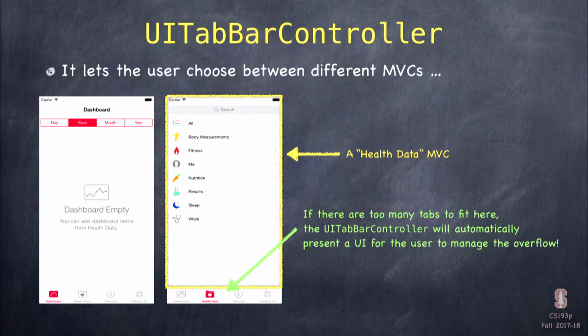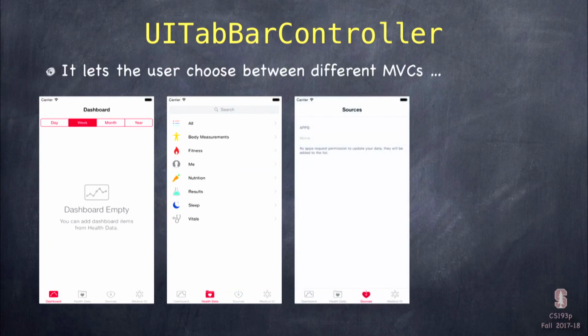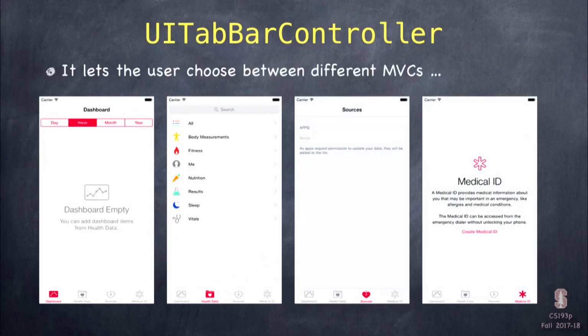Generally, though, we recommend no more than 5 MVCs in a TabBar controller. It's just pretty good UI. It just starts to get a little complicated for the user if there are more than that. So in this case, this whole thing is 5 MVCs, the TabBar controller itself and the 4 MVCs that serve as its view, and you just switch between them by clicking. So this is by far the easiest of the MVCs of MVCs.